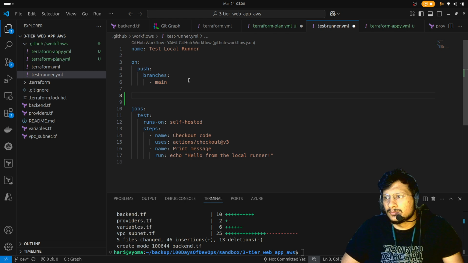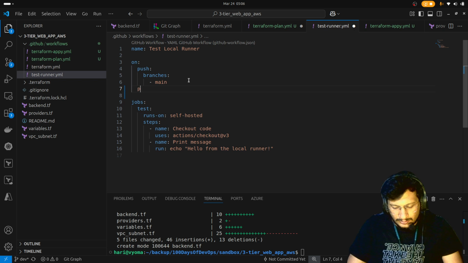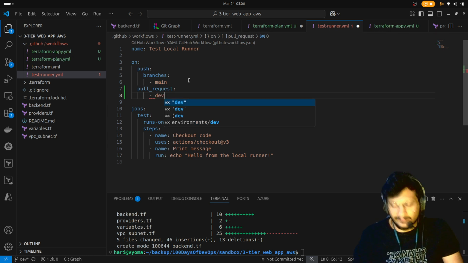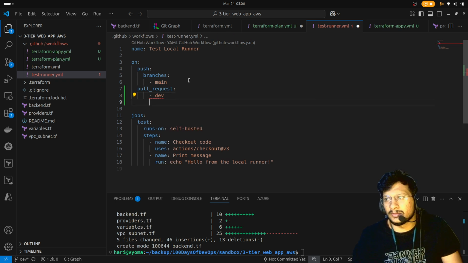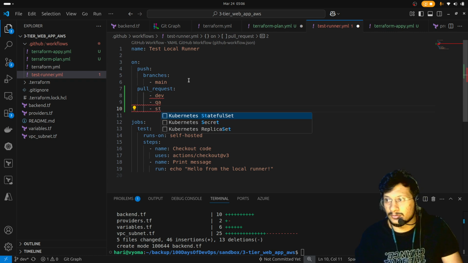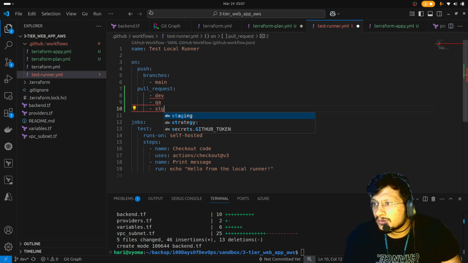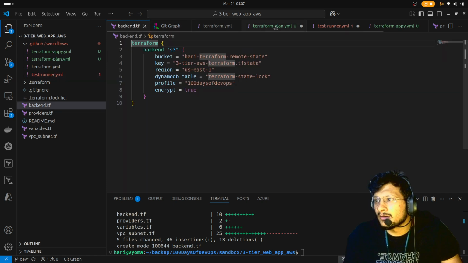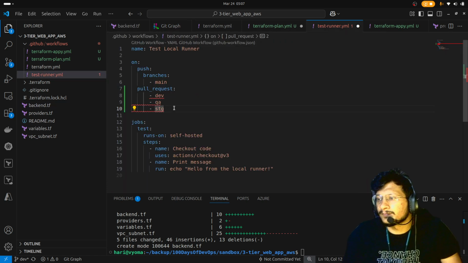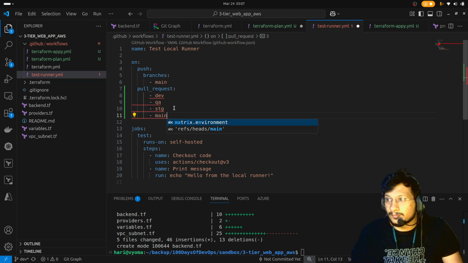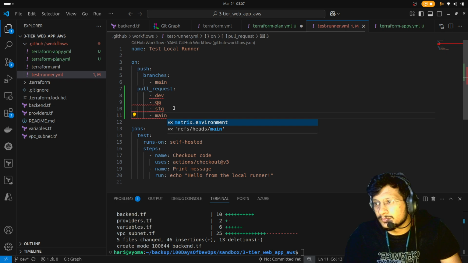It should work on pull request. Pull request on which branch? Like the dev branch. Dev, main, qa, stg, what are the names? Dev, main, qa, stg, and test runner, main.